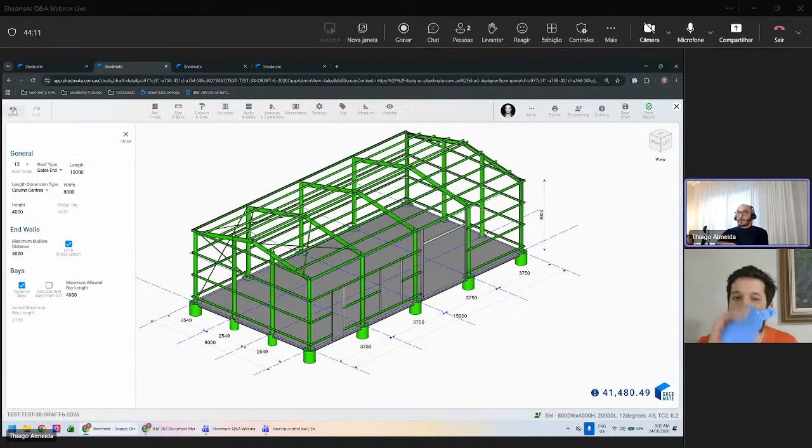Exactly. The cool thing about this, Renato, is that it matches the instant quoting system that we have in the background, running all these calculations for the prices of every member size and everything. It matches directly with the engineering calculations. Engineering is going to make sure that your design is correct, and the quoting system will apply all the prices necessary on top of those changes, right? And a lot of the conversations that I'm having with customers, some of these customers are changing now from top hats to Zs, or Zs to top hats, or even C purlins and girts.